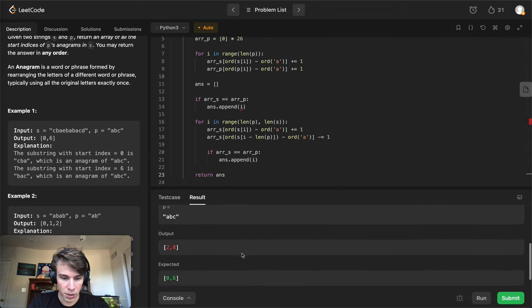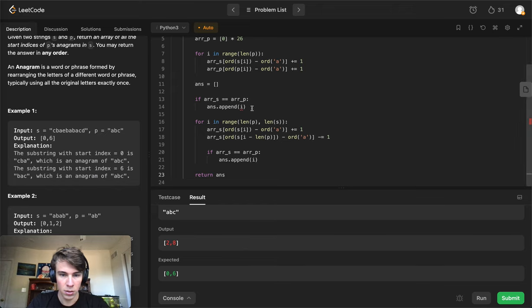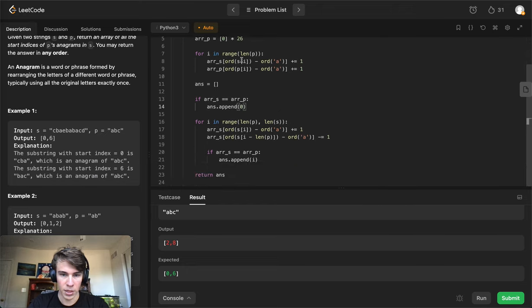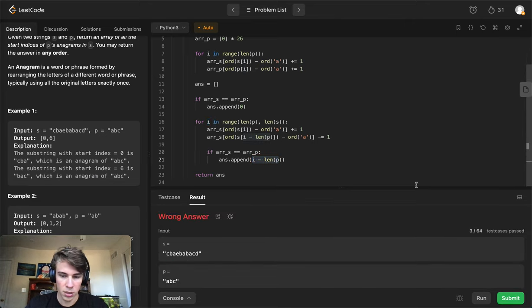Okay, wrong answers because this should be 0. How did that even initialize? Because we are comparing the start instead of the end, and this can actually be i minus len of P, because the i represents the end of the window that we're at, but we need to be looking at the beginning.